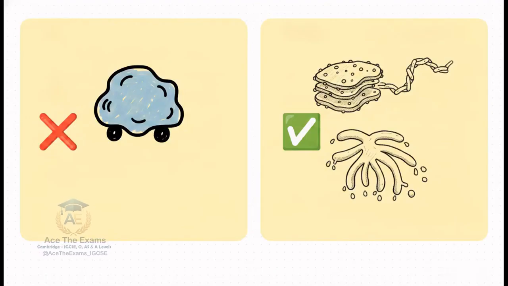Now, what's really interesting here is the sheer difference in quality. We have our vague 0-mark answer on one side, but if we act as the examiner's red pen, we get a top-band perfect response. The rough ER synthesizes polypeptides, the ribosomes, transporting them in vesicles, whereas the smooth ER synthesizes lipids. It applies the concept accurately, it uses precise evidence, and it absolutely nails the examiner's wording with perfect comparative connectives.